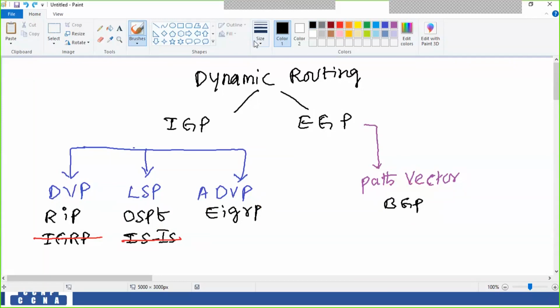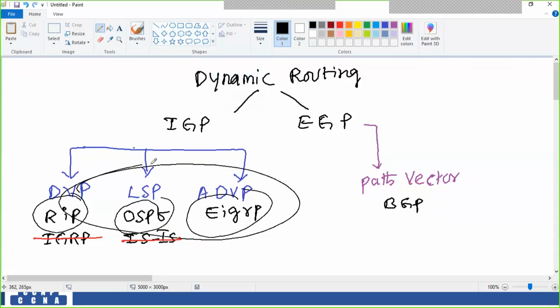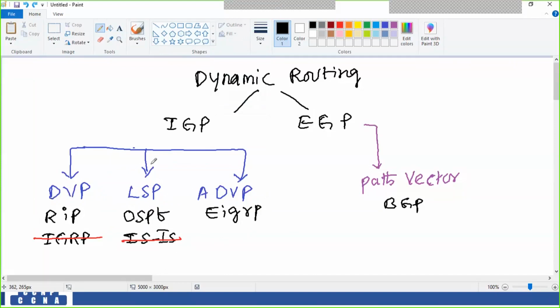Which one is the best, sir? Which one is the best means, if you know the protocol behavior, then you can decide, right? You can't say right now. You should know how RIP works, what the algorithm of RIP is, how OSPF works, how EIGRP works, and you can compare the three. Then you can decide. Just as with static and dynamic: because you know about static routing and dynamic routing, you can compare and decide. Yes, static has some advantages because it is secured, no wastage of bandwidth, reliable, faster. Then you can say static is the best. But static is recommended only for small networks because administrative work is more and there are no automatic updates.